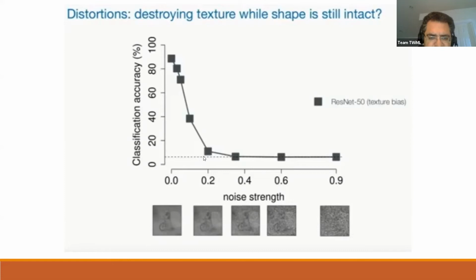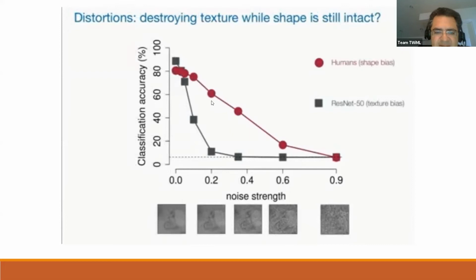So by 0.2 noise, you are below 20% classification accuracy. So let's say you collected images, you have your training data set that you have collected, and I don't know, you're doing automated driving, and you collect real images from a live stream or a video, and they might not be as clean or as well created as your training data set. So you might start seeing a big drop in your test performance, right? If you just focus on texture.